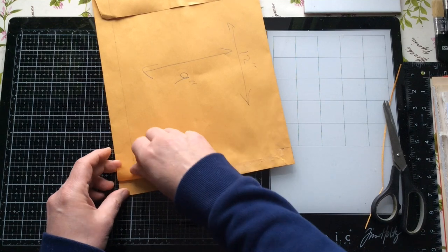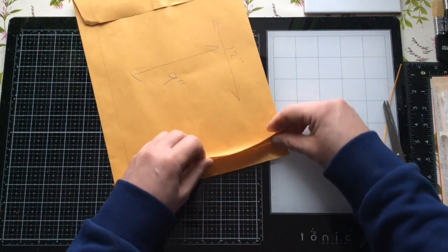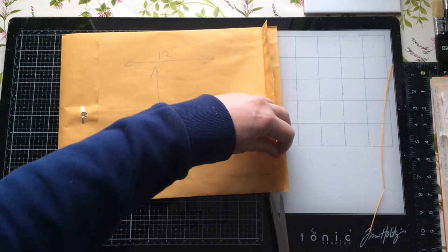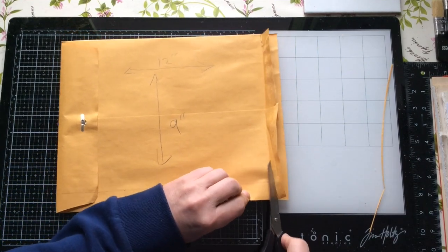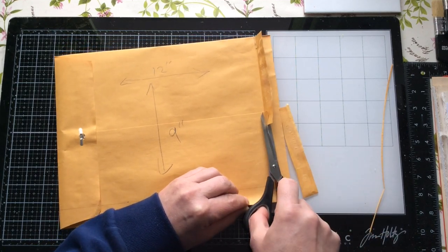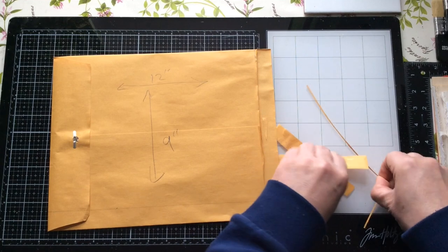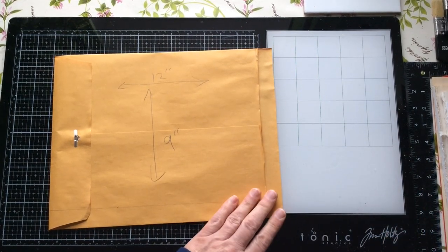I'm going to fold these over just so I've got a bit of a guideline. I'll fold it over. That was about the worst fold I could ever have done. Right, and then I'm going to snip this off. Now, it doesn't have to be perfect. It just needs to be out of there, basically, because all I'm doing is adjusting the size of the envelope, because not all of us have access to the things that are the perfect fit to start with. So it's always good to know that there is a way around it.